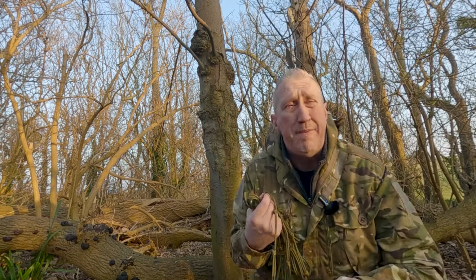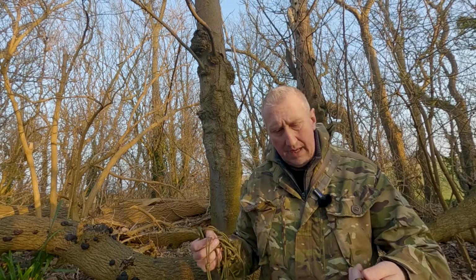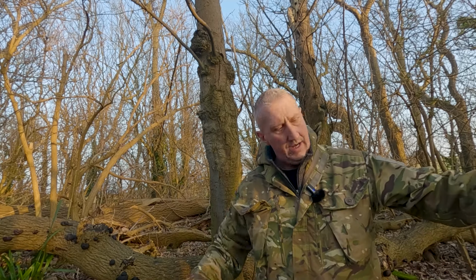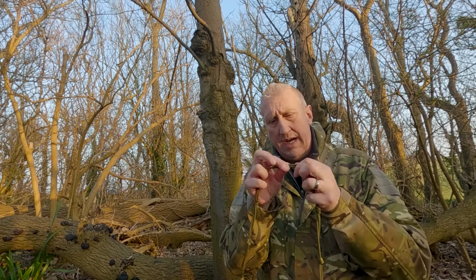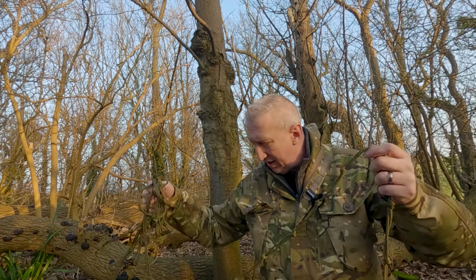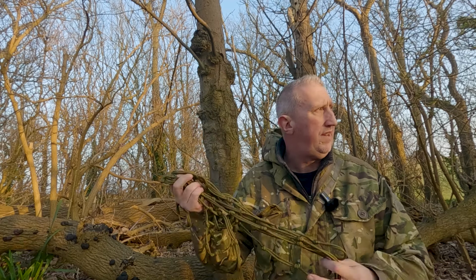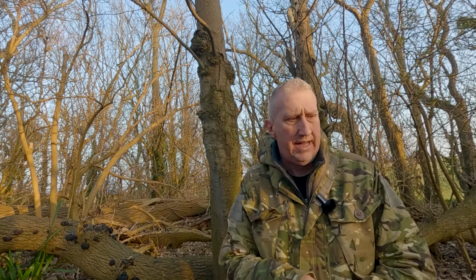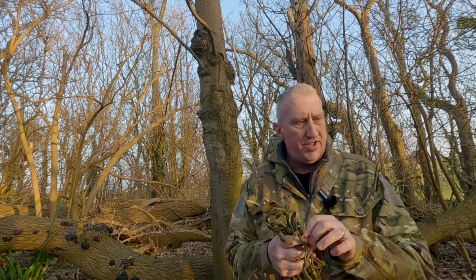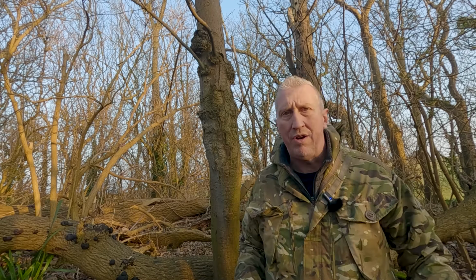I think it would probably be better if the first 3 or 4 feet was done in double loops, and then just single cord for the rest of it, because otherwise you've got all that wasted rope. You have to double up on it. I mean, it's 20 metres of rope, but you only get a 10 metre ridgeline out of it. A waste of time, really. I might just undo the whole thing and save the paracord.